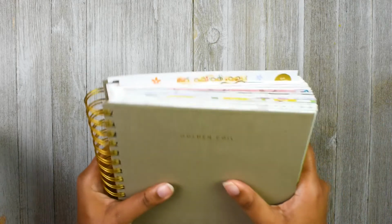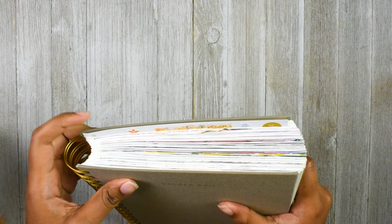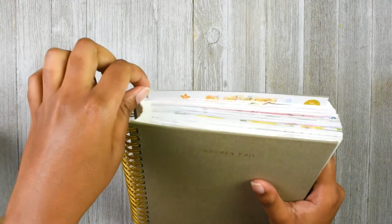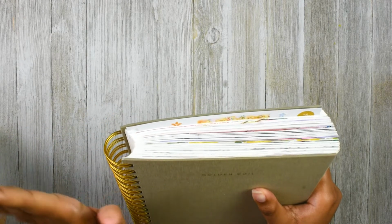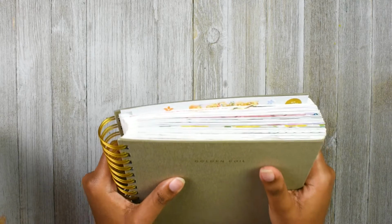So if you were into that idea, because I wanted to be able to start taking my tending list with me, but I didn't really want to completely rip it out of the planner. I just had a problem with that. So I feel like this makes it a little better because I can do it kind of like a Happy Planner. I wouldn't recommend you just tear it out, because that will mess with the edge. It'll tear it a little bit, but if you're careful with it, it is possible, and you can just put it right back in your Powersheets and act like nothing ever happened. I'm actually really enjoying that, so that's a benefit if you also have the Powersheets with this planner.